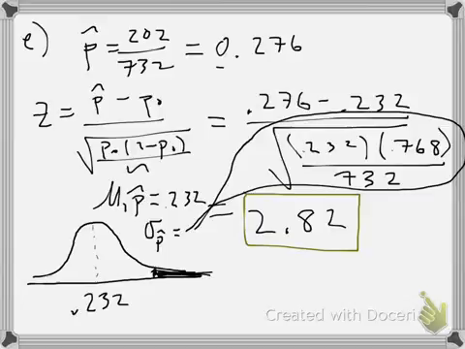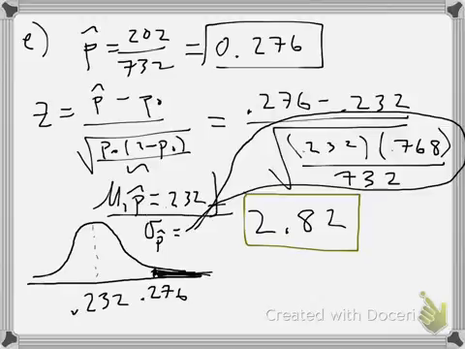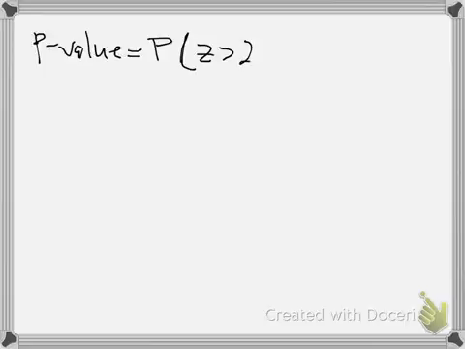Then here's my sample result. I got 27.6% of teens in my sample who got a traffic ticket. So I can use the sampling distribution. Again, it would have a mean of the hypothesized proportion, and it would have the standard deviation, as I said over here. So what this value represents, the test statistic of 2.82, this is 2.82 standard deviations greater than the mean. So my p-value is going to equal the probability that z is greater than 2.82, and why greater? Because the alternative hypothesis was greater. Do teens have a higher percentage of tickets?